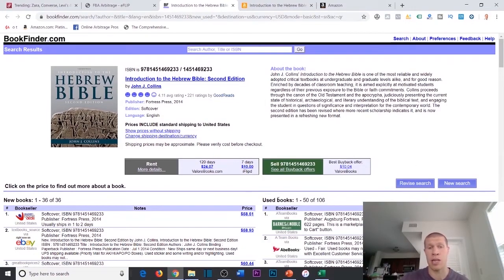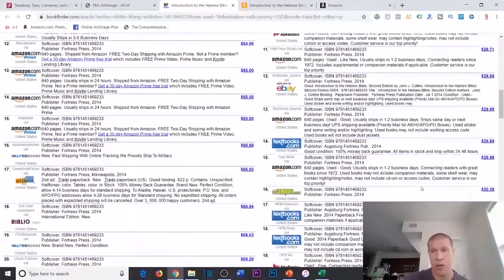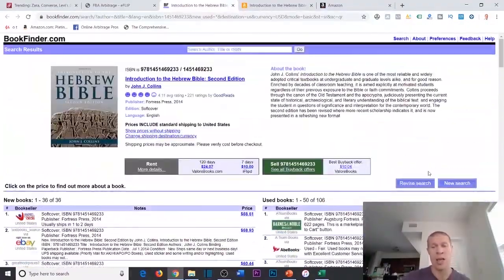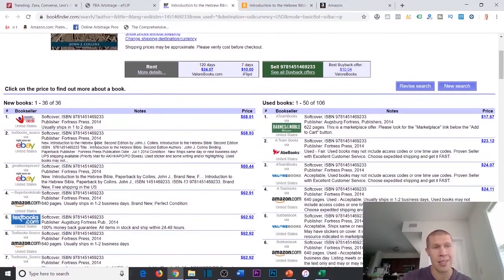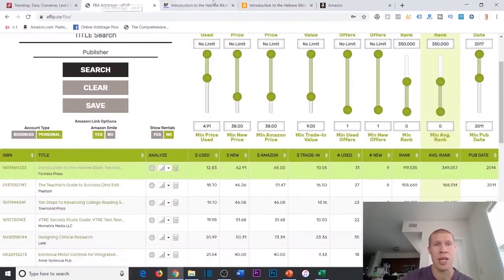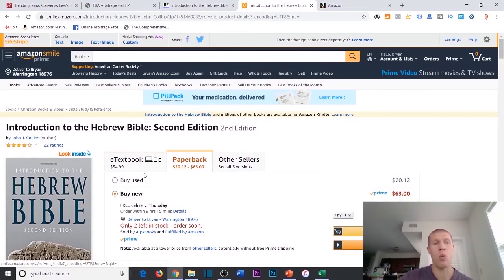What can I source it for, potentially used? The right column over here is always used books, and it's going to show me different examples of used books in order of cheapest purchase price to most expensive, and same thing over here on the left with new. So it's going to tell me all the different places on the internet where you can find new books and the price, and used books and the price, and then I'm going to weigh those discrepancies to see if there's an opportunity here on the product detail page where I can buy that book cheaper, ship it into FBA, and make a return on my investment, okay?